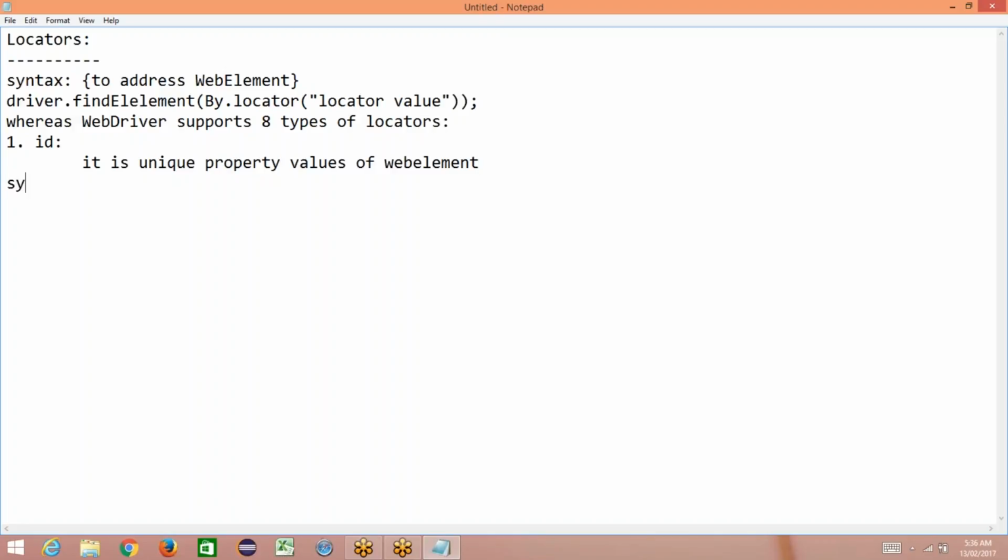Then what is the syntax? driver.findElement(By.id(idValue)), like this.